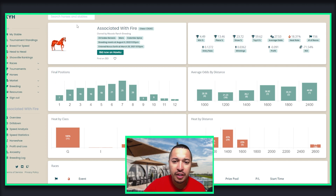Here's Associated with Fire. It's an A-frame sitting at 1400 at flame — so that's its target, but right now it's locked in at C1. Every time I race it, it ruins its stats even more, even though this is a horse that can win money. Right now, if there is a reset in the class system, then I'll be running it more often. But right now it's stuck in A-frame in class one, and that's where I'll be leaving it.